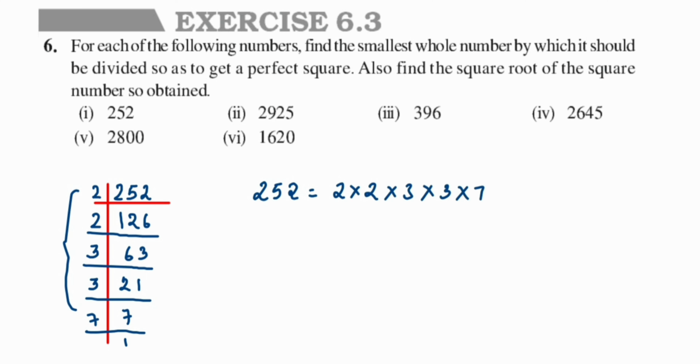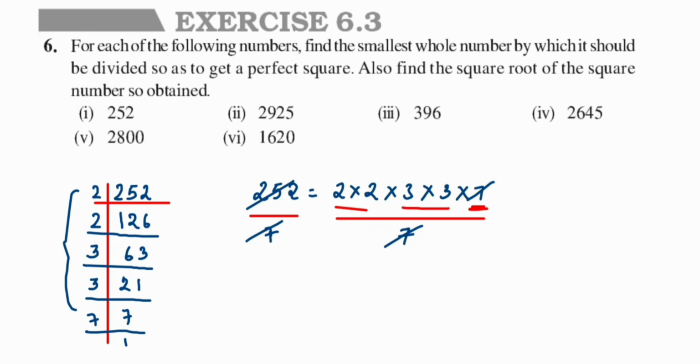You might have learned that for a perfect square number, when you do the prime factorization, the factors are supposed to be in pairs. So here 2 has a pair, 3 has a pair, but 7 doesn't have a pair. And that is why 252 is not a perfect square. The ask is the smallest number to be divided. So if I remove the 7 from here, I'll get pairs of 2 and 3, and that makes the number a perfect square. So I'm going to divide both sides by 7 because this 7 does not have any pair. It is just single there.